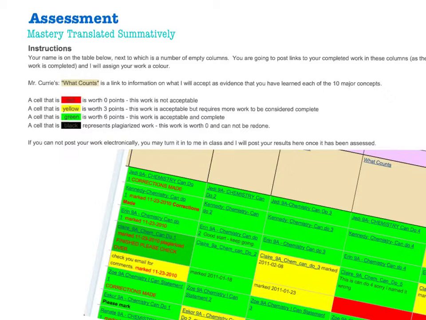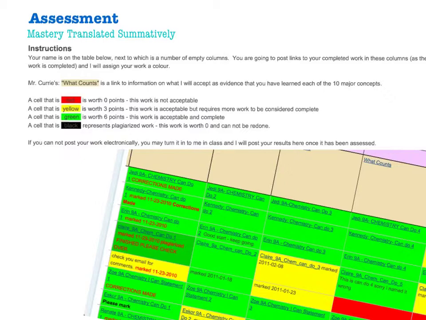This is an online table that all of the students see at the same time. They can see each other's work as they go through this. These are not test results. These are simply, did these students go through the process and turn in something that is complete? And in its completion, it should not have any errors in it. It should not have any missed ideas in it, because these need to relate to the can-do statements.